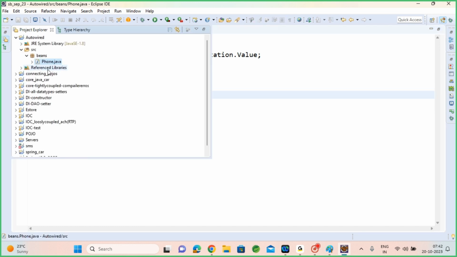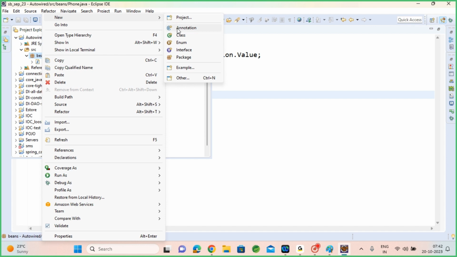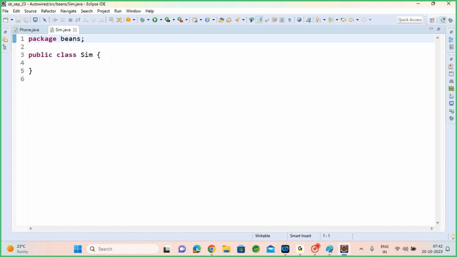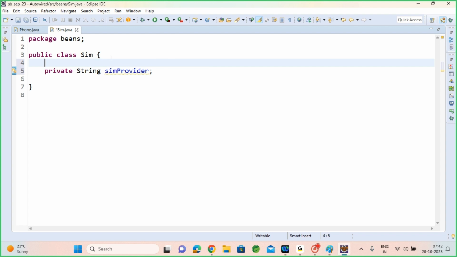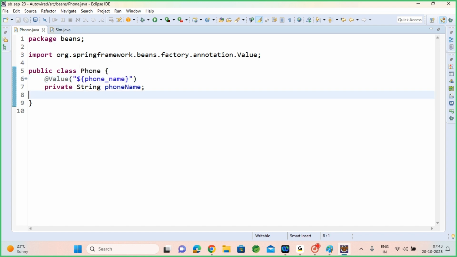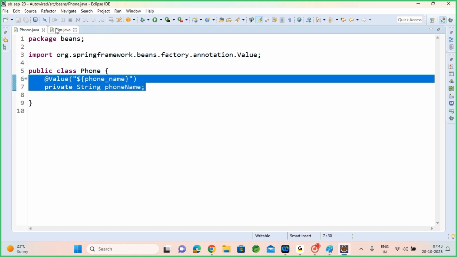And this phone needs a SIM, a secondary type dependency also, so I have one SIM dependency. I want to pass the SIM provider name also here from the properties file. So first let's see how I can pass these two properties.